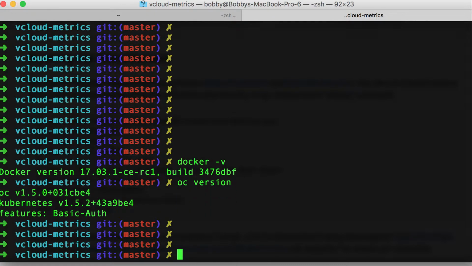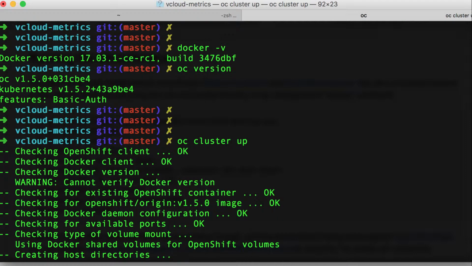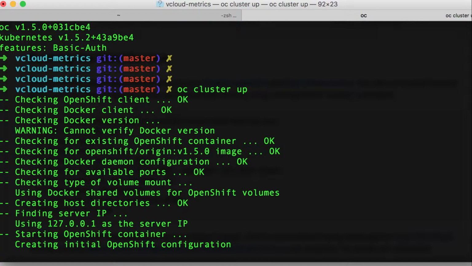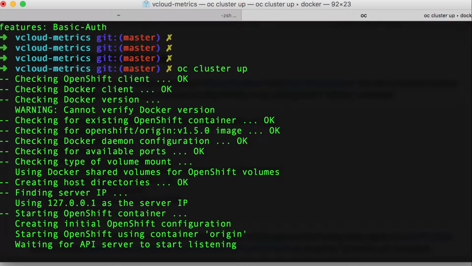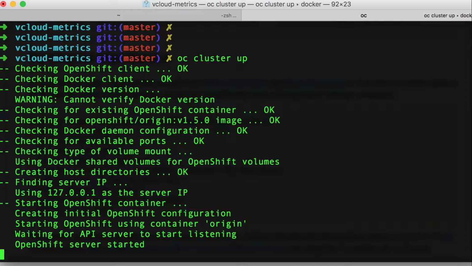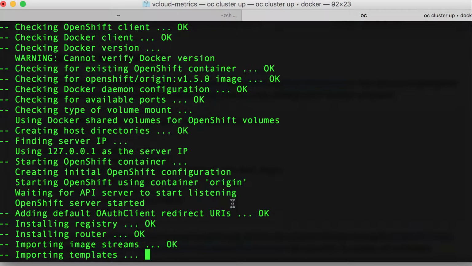Now to get started, it's a simple case of oc cluster up, and what that'll do is bring up an OpenShift instance connected to my local Docker on localhost, because we're using the native mount of Docker on the local machine, and that'll set up in just a matter of seconds.